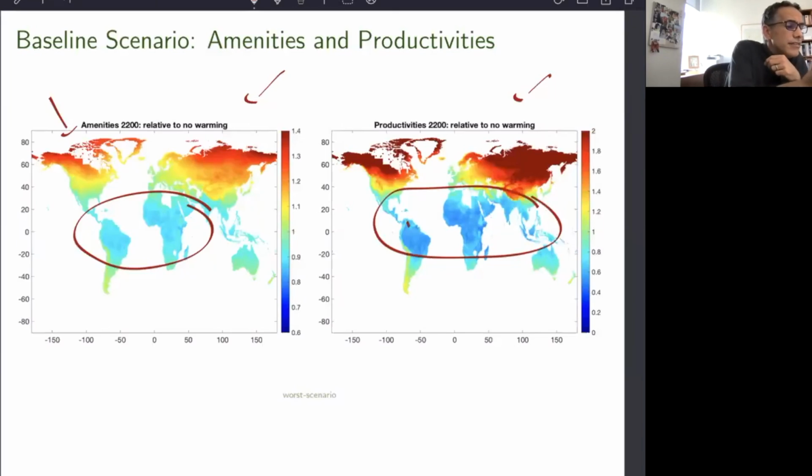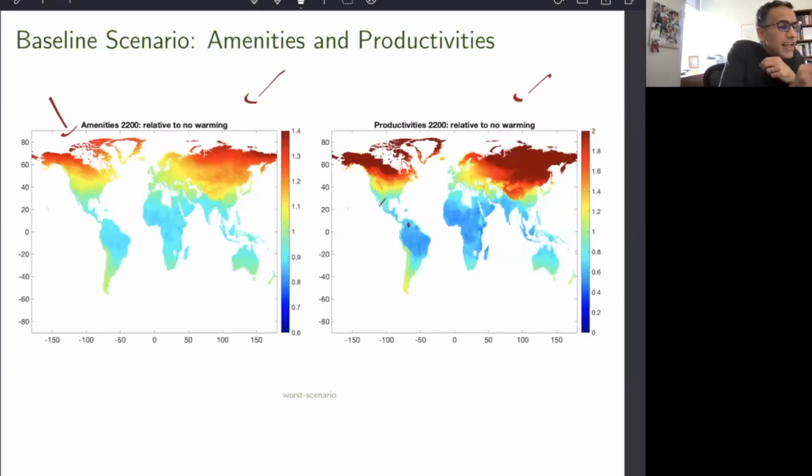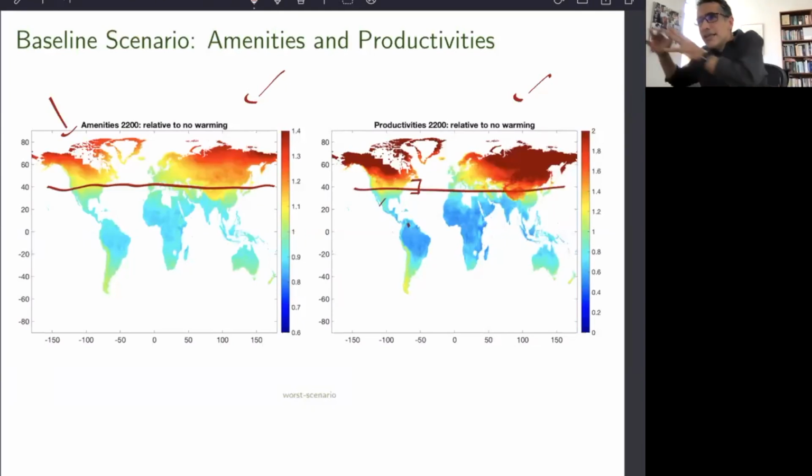One interesting thing about this graph that is going to come back is to look at the rich world. The rich world is all in these latitudes, which is the US, Europe, Japan, etc. It's all concentrated in these latitudes, and these latitudes are really not that affected at the end, either in terms of amenities or in terms of productivity. There's some range in the US that we were discussing and in other places, but they are right at the cusp of places that win and places that lose. And so that, of course, is going to affect the welfare implications for those locations.